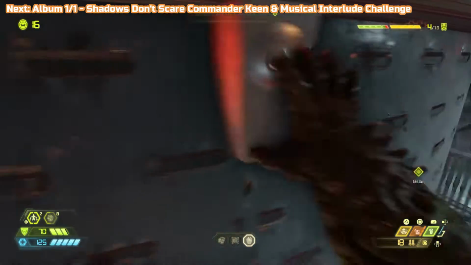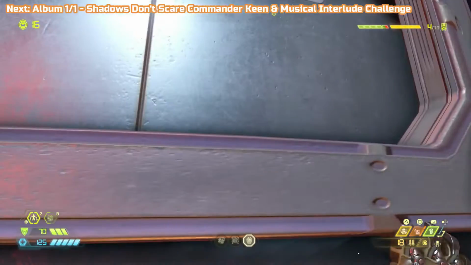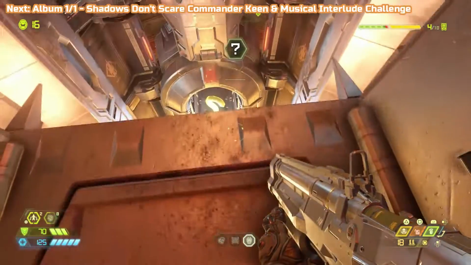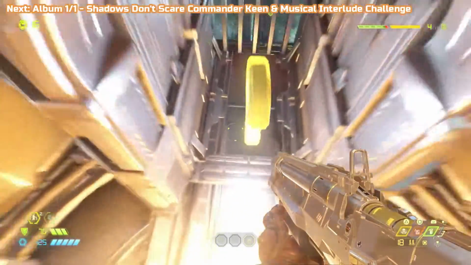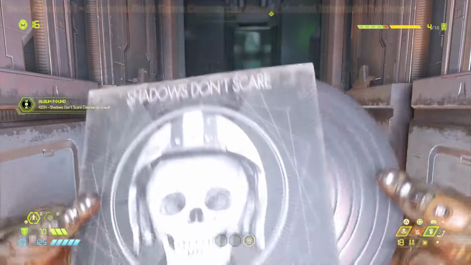You need to go all the way to the left, and then you need to go down, and then you need to go left, and then you need to go up. So I didn't go far enough left. There it is. And then you drop down again, and we're going to find the album. So this isn't where we released the body. This is the second room we came to get back into the first one. I hope that makes sense.